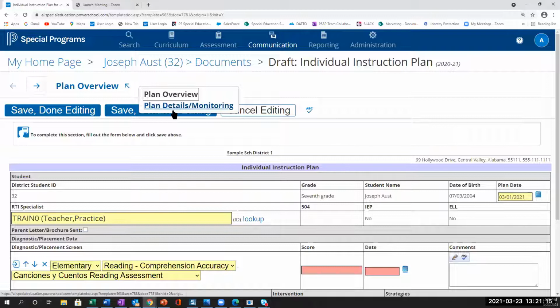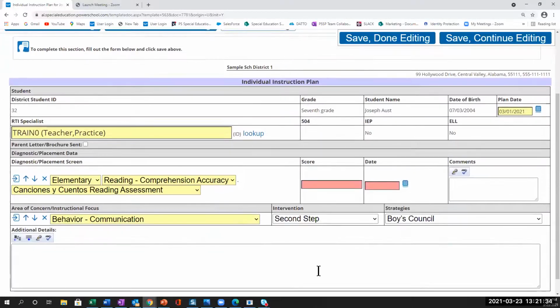The form that has the most keyword monitoring is your instructional plans, because they provide strategies for intervention. And usually where you have strategies for intervention, it's pretty structured in what those strategies might be. So we're going to take a look at this just to give you some idea.